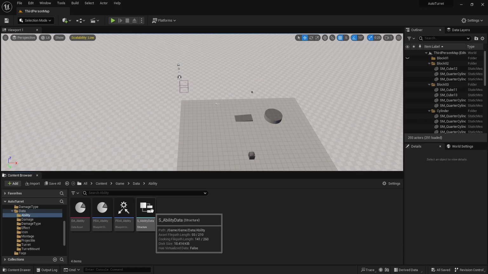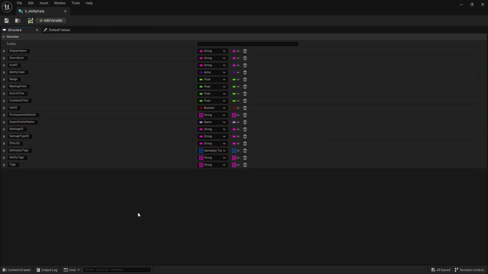And the structure is a little bit larger here. So I thought of a few properties that we might need in some abilities here. So something like a display name, a description. Here's an icon ID. So this icon ID is going to link to that icon database, and that's mostly why I grabbed it. I was like, you know, abilities just don't use icons. Items tend to use icons as well. So that's why I was thinking, oh man, probably need a third table here.